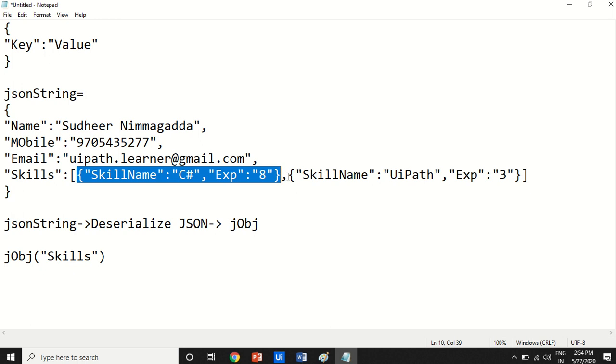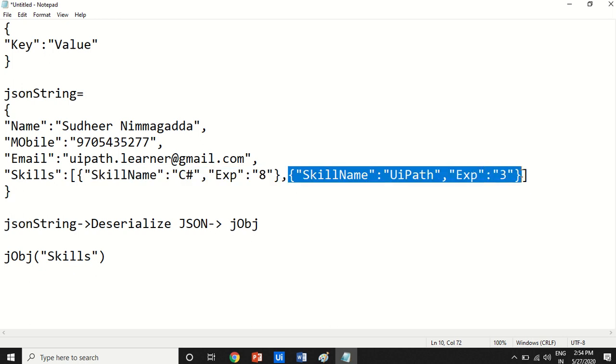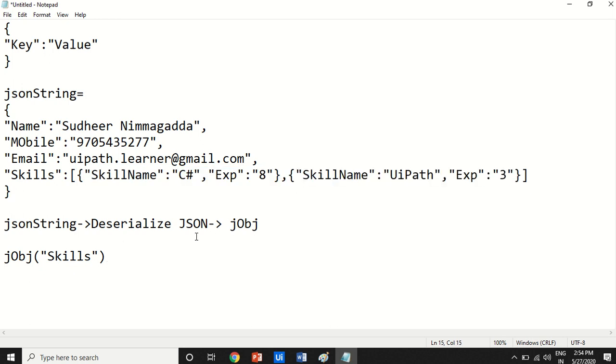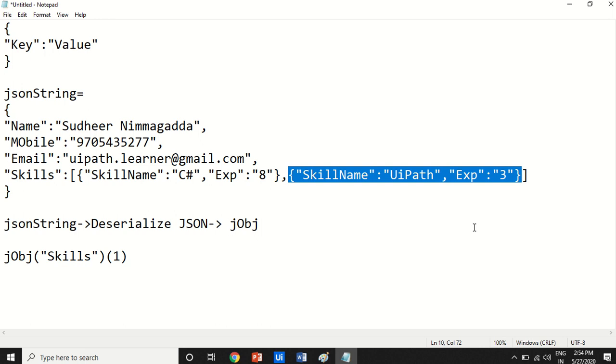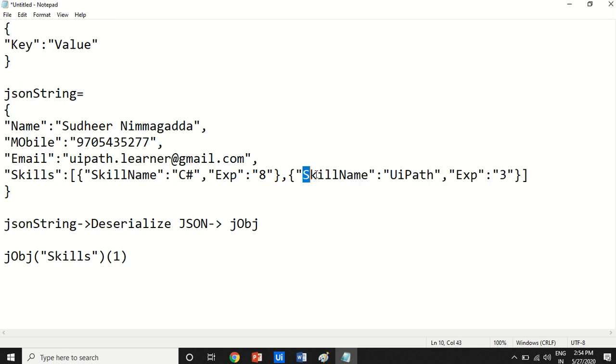This is 0, and this is the first index. Immediately give the bracket and the first index. The output of this is this collection. After this, you need the skill name. Copy that and use the skill name. The output is UiPath.